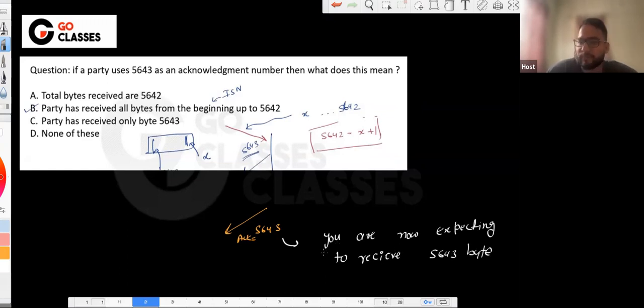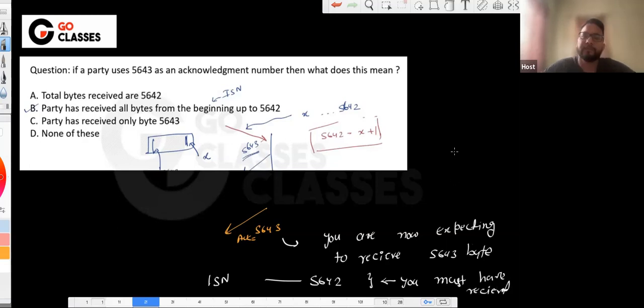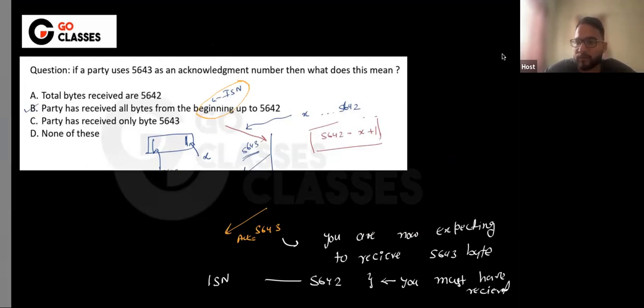And what does it mean? It means that you have received all the bytes from the starting sequence number to 5642. There is something called the initial sequence number; up to 5642 you must have received. So the party has received all bytes from the beginning. Beginning means the initial sequence number. Beginning doesn't mean the sequence number is 0. Here it means the initial sequence number. So it has received from the initial sequence number to 5642.